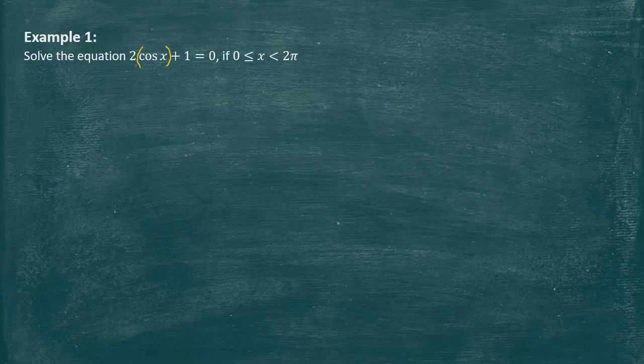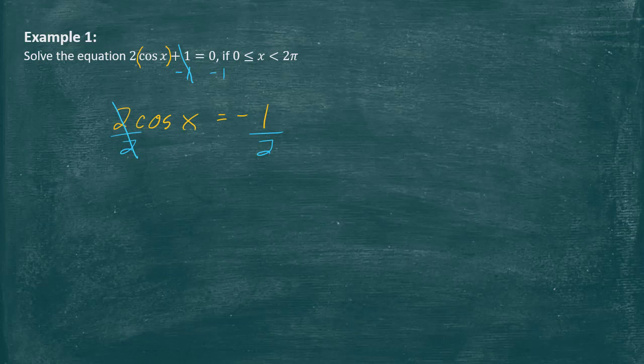So for this example, notice the trig that we have is the cosine of x. So what I would want to do is start taking anything that's not inside of the cosine and try and find a way to move it over to the other side. So the first thing that I'm able to move in this scenario would be the 1, and to cancel the 1 I would just subtract 1 from both sides, and that now gives me a new expression of 2 cosine of x equaling -1.